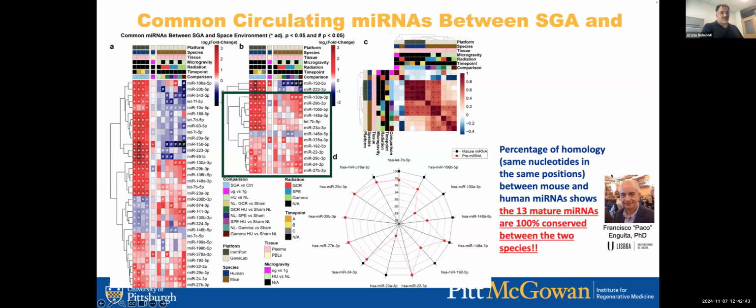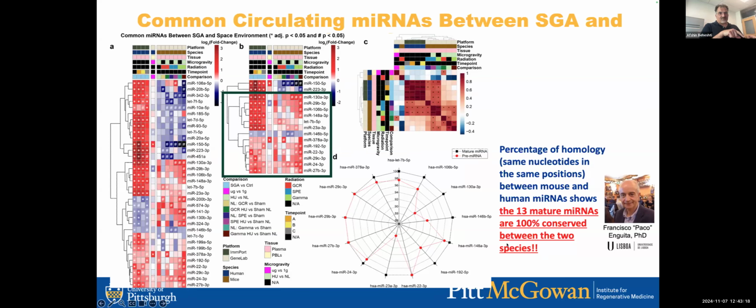Now, one thing you might want to say is, well, one's mice, one's humans. Are they related? And the answer is yes. Remember I said microRNAs are very highly conserved. So through my collaborator Paco at the University of Lisbon, he did a homology type study, and this is what this is looking at. One thing I missed about microRNA biology: mature microRNAs come from precursor microRNAs, which come from this little hairpin loop RNA, and then it's cleaved to form the mature microRNA that causes more of the damage and the functionality.